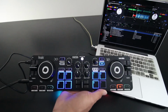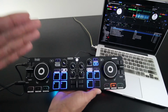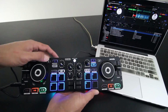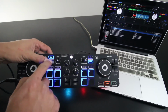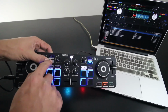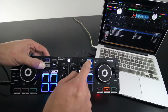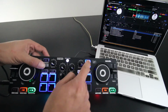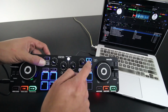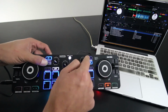Now, just like the P32, the other controller by Hercules that I reviewed a few weeks ago, you don't get the ability to mix between master and cue. It's just on and off. So to access that, you'd hold down Shift, and notice these 2 lights kind of turn on and off. Right here is cue master, meaning this is just hearing the master output, and right here is the cue plus the mix. So if you have a deck selected to cue up, now you'll hear this deck cueing up plus the mix. So again, you have to hold down Shift, and you only get the choice between one or the other.